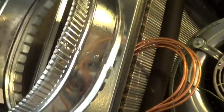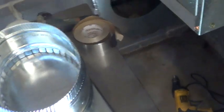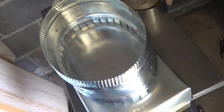On these return airs, the evaporator coil is right inside there. A lot of guys have been pinching that 12-inch flex, but it creates a bottleneck. It's better to do a 4-inch box and put the 12-inch flex right on there.